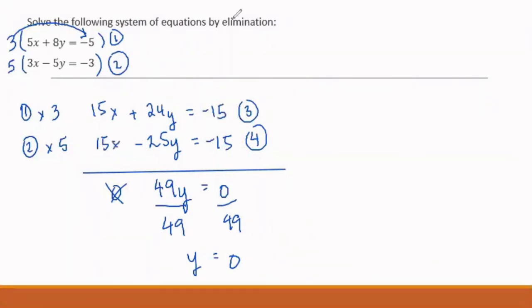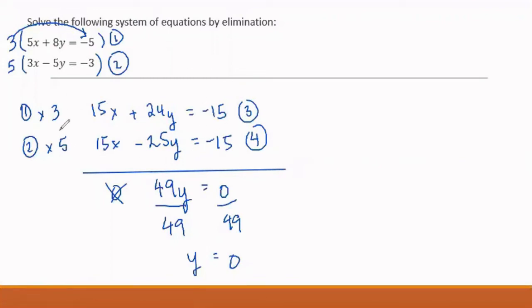There's one other way you could have done this. Instead of using subtraction, and I personally don't use subtraction a lot. I see a lot of mistakes with it. It's very easy to make plus minus mistakes. It's very easy to take negative 15 and decide you're going to suddenly add negative 15. So you get 49y is equal to negative 30. That's messy. Let's not do that.